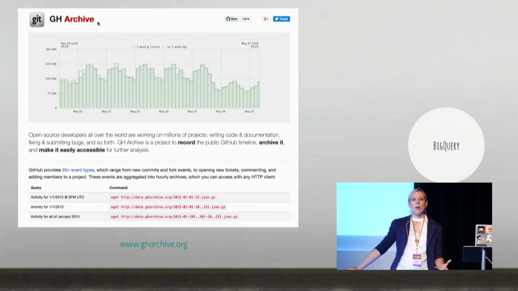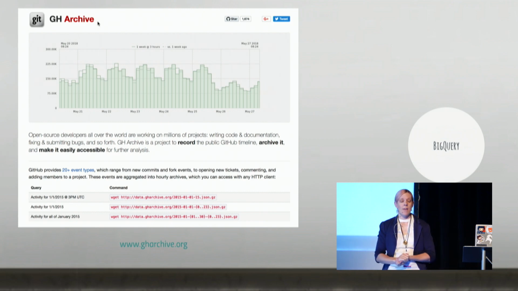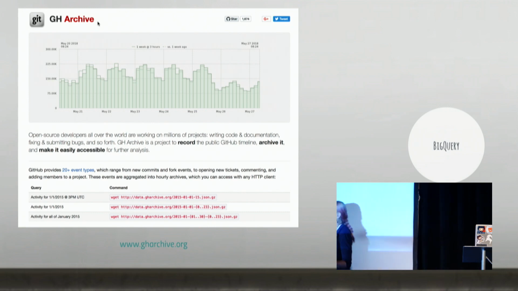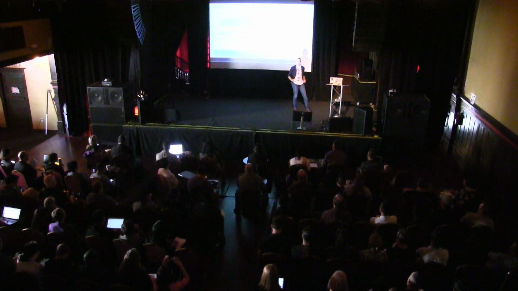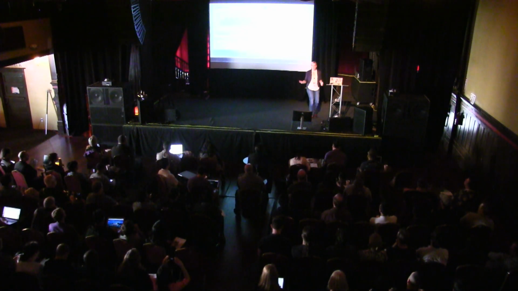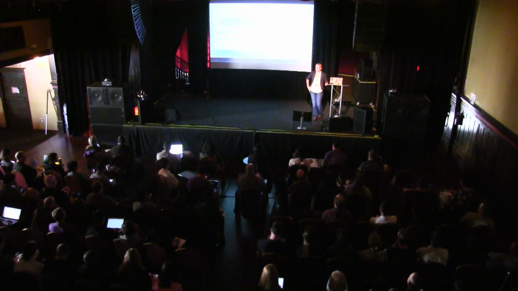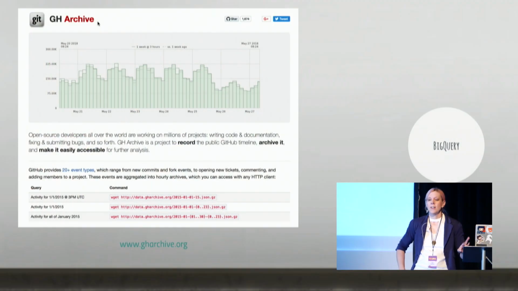And they provide open access to all of our data through the GraphQL interface that we have with our data. So you can go to their website, and you can get into some real crazy wget lines and go pull down the data, and that's fun. Or it's also on Google BigQuery if you prefer that. So let's go through an example. We're gonna create our own repository recommendation engine right now.